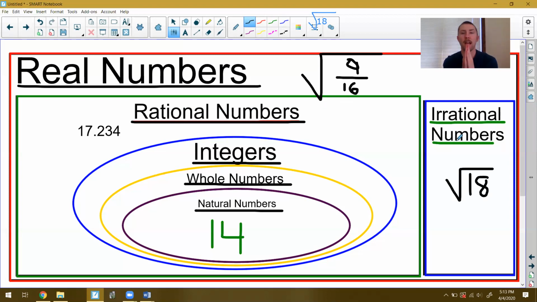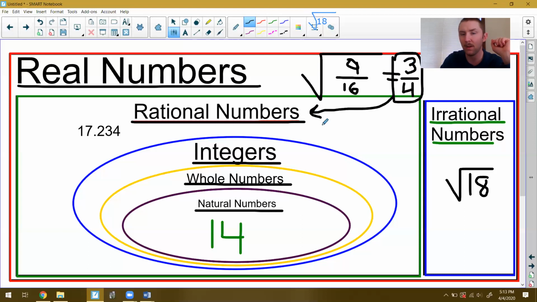So if I have the square root of 9, if we punch in the square root of 9 on our calculator, or if we just know from our list, can we do that? Yeah, we can. It's 3, right? The square root of 9 is 3. Can we do the square root of 16 very nicely? Well, if we put it in our calculator or use our list, we should realize that square root of 16 comes out to be 4. So now I just have this number 3 over 4, and that is absolutely a rational number. So when you have a square root of a fraction, top and bottom number, just do them separately. If they both work out okay, then it's rational. If they don't both work out okay, then it's irrational.